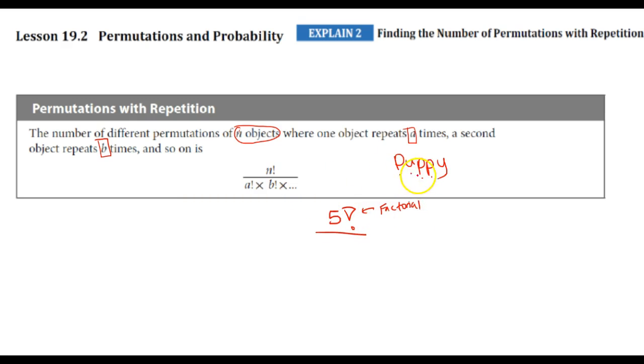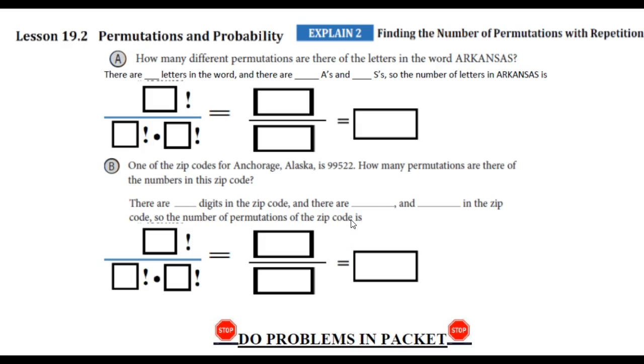Now, out of the letters in the word puppy, how many letters repeat? Well, the letter P, which is only one of them. And how many times does it appear? That'd be 3 repeating letters in the word puppy, P. Again, these are not exclamation points but factorial, and we're going to show you on your Decimals calculator how to calculate that. But let's look at the first Explain 2, Part A.